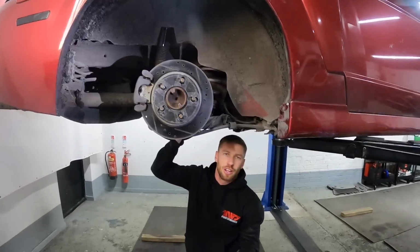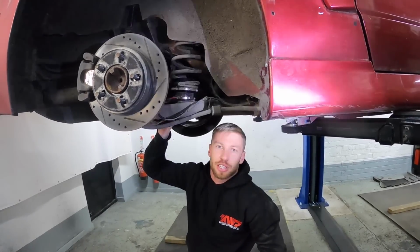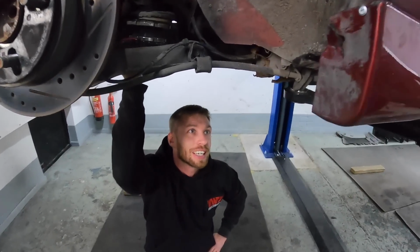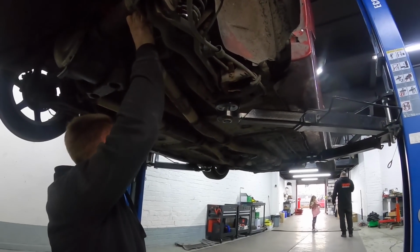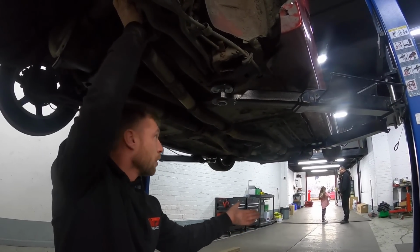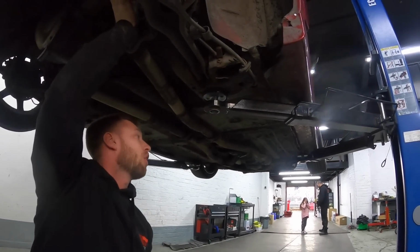Okay, so we're trying to raise the coilovers. We're going with the hammer and extension method. Tom's trying to be funny right now. It's actually, the chassis is not that bad. It's actually not that rusty, I'm not going to lie. Which is good news. I don't know if it's ever been undersealed in its life. It looks rusty, certainly, but there are no holes anywhere, well I can see anyway, everything's pretty strong.